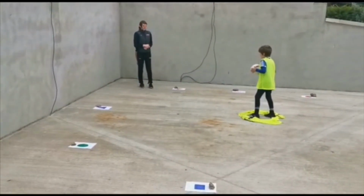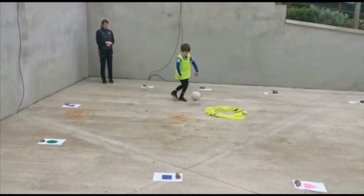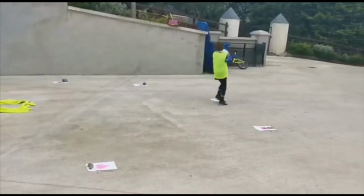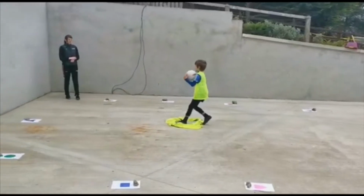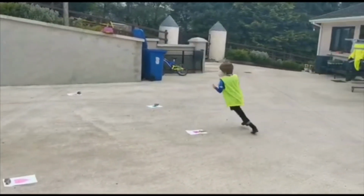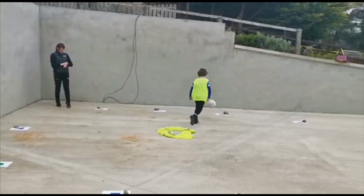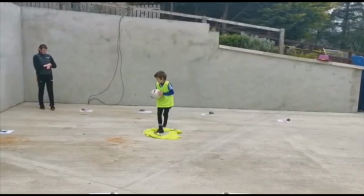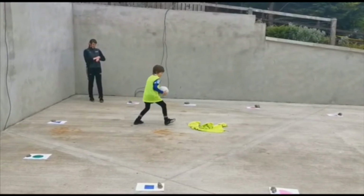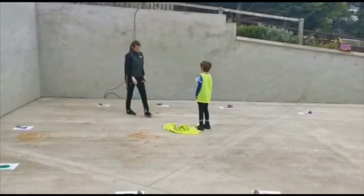Go! Heart! That's it, round the outside, bouncing and catching, tucking it into your chest. Square! Back to the middle. Star! Circle. Square. Going back to the middle, go on. Alright, time's up. Brilliant. How many did we get there? 4 shapes, I think. Alright, good.